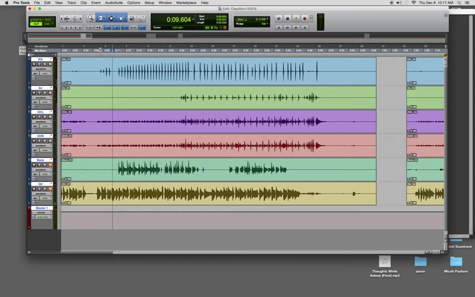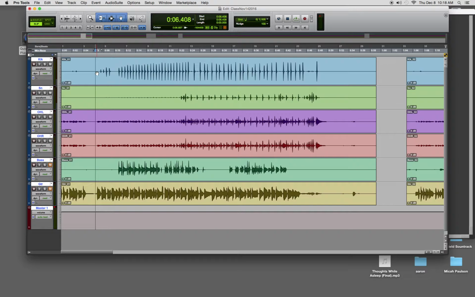Okay, so that's where I want the song to begin, right there where the guitar starts playing. So what I want to do is select all of these audio files and resize them down into this point. You can use either the grabber tool to start with separately, or you can bracket all the tools and then use the location of your mouse to determine which tool you're going to be using at any one time. So I like to use all three bracketed together.